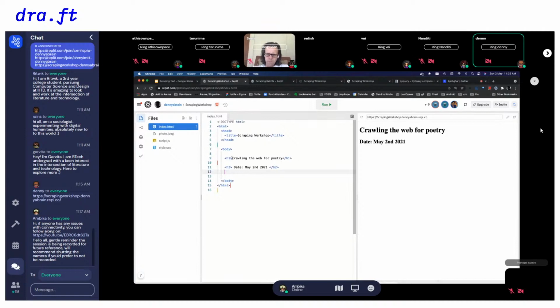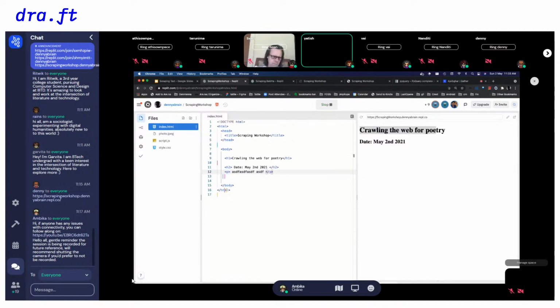For example, the text you see here, crawling the web for poetry, is wrapped in something called H1. The H stands for heading and 1 stands for the level of the heading, so it's heading number 1, heading number 2, things like that. Similarly, another text element is P, which stands for paragraph. If you have a lot of textual data, you would wrap that in a P element, right?